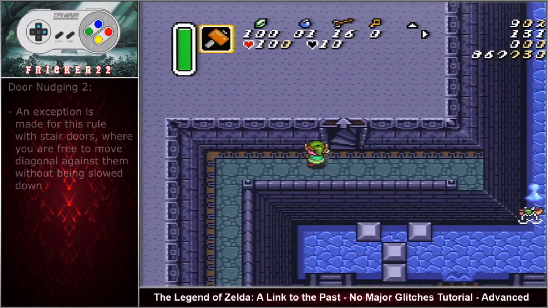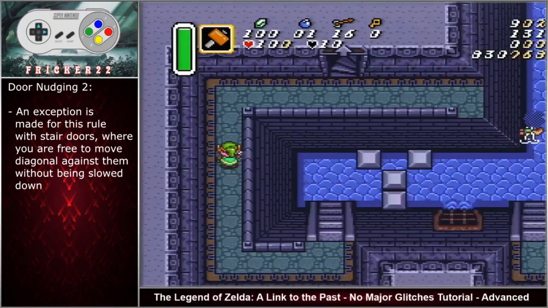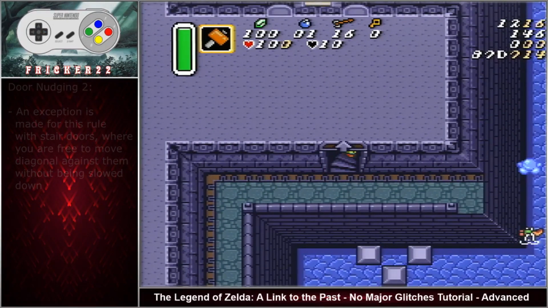There are some exceptions to a few north-facing doors where the door frame will not slow Link's movement down if you hold diagonal through the door transition. I do show one here in Swamp. There is another one in Thieves Town. Just knowing those specific doors can actually give you an advantage in saving frames.